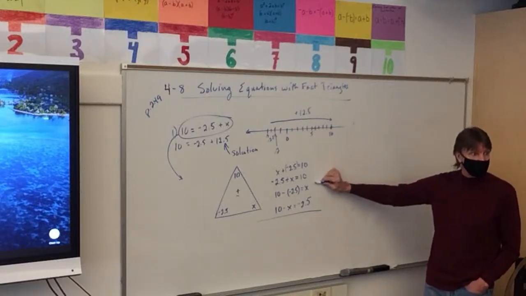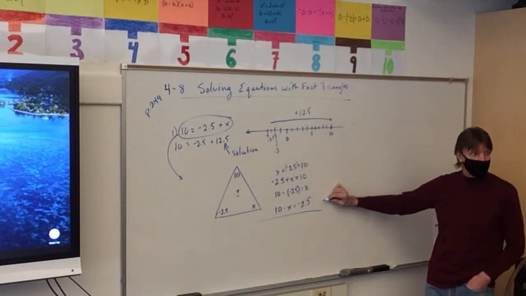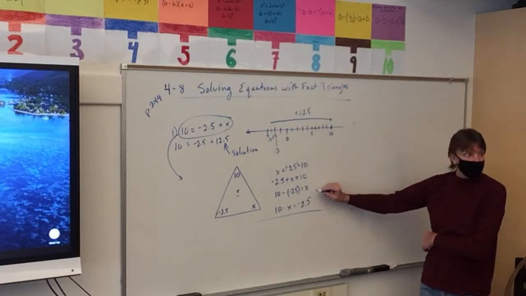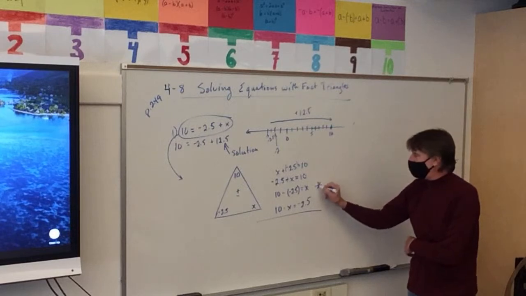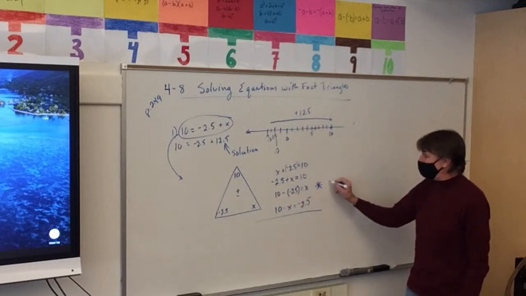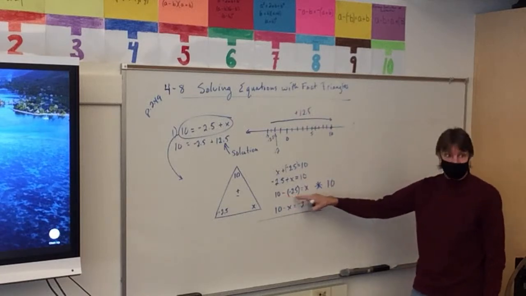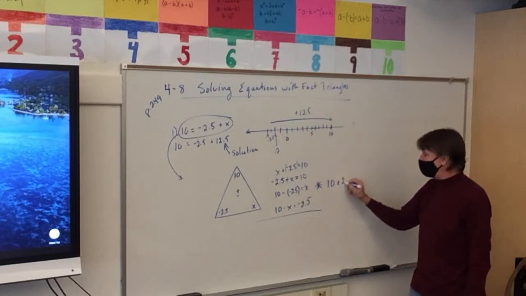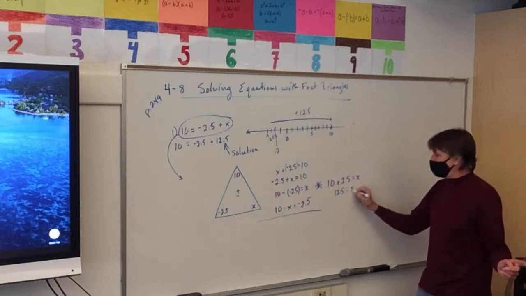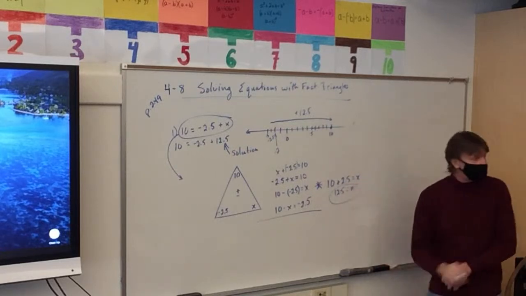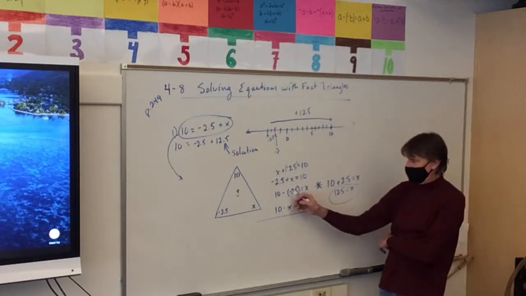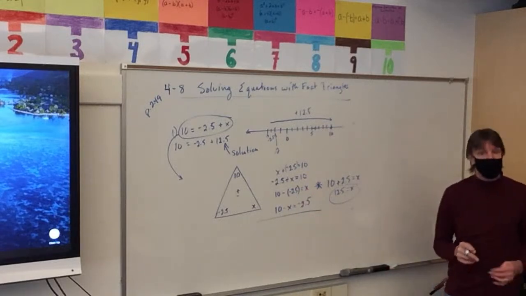10 minus negative 2.5. This one right here, huh? Try that first. Because you could rewrite the subtraction of a negative as addition. Let me finish this. By doing that, then you come up with 12.5 is equal to x. So we can just use all of our operations on one side of the equal sign.